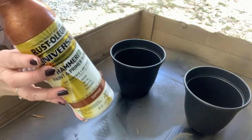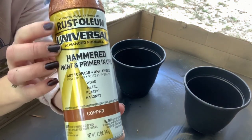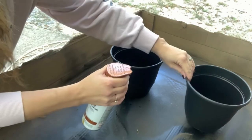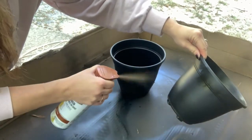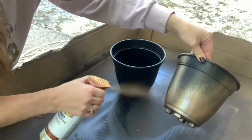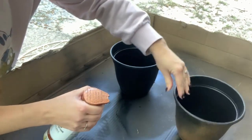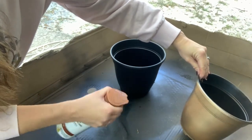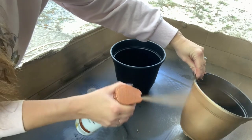And this is the Rust-Oleum Hammered Copper Paint and Primer in One spray paint that I used on them. I've learned over the years that when it comes to spray painting, slow and steady wins the race. Several thin coats is definitely better than one thick one.